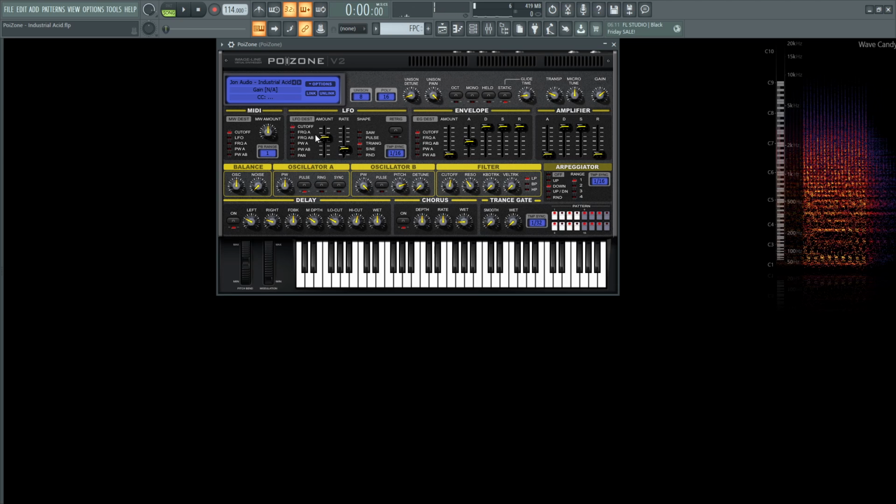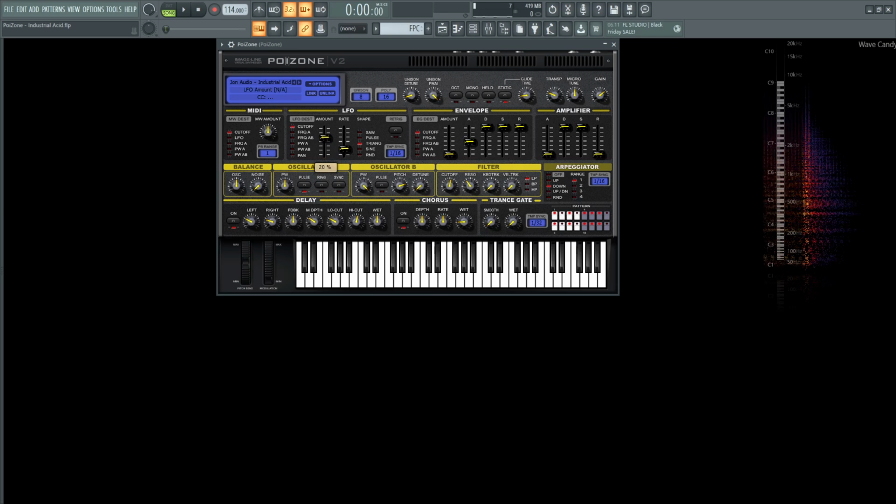For the MIDI, we can ignore this here. The LFO, we're going to have 20% modulation amount on the cutoff here, and it's going to be 1/16, a triangle shape, and no retrigger for this one here. For the envelope right here, we can see the amount is at -100 on the cutoff. The attack is going to be 2,101 milliseconds, and decay, sustain, and release all the way at the top.